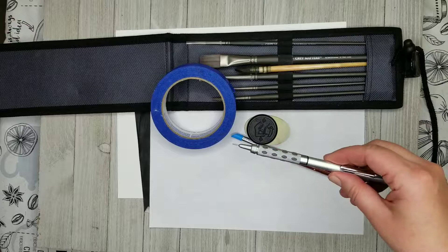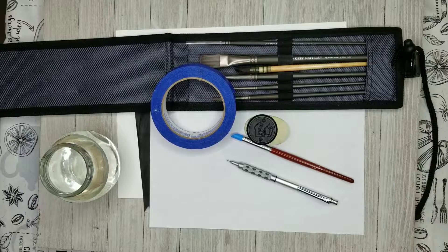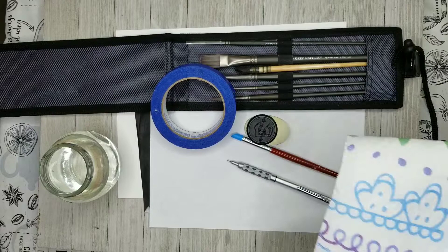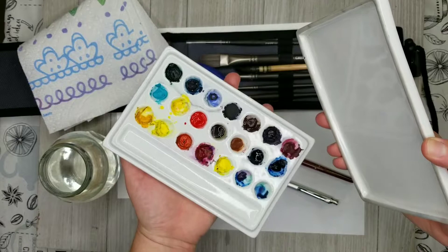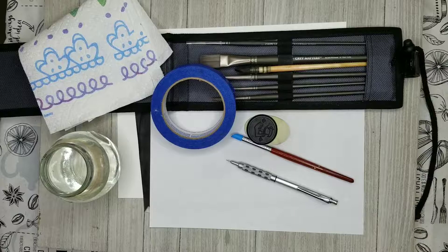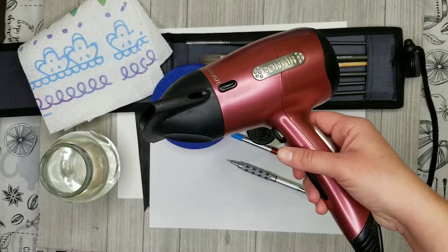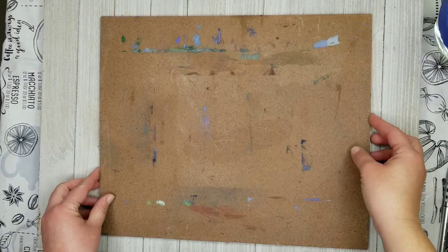Right now I'm showing you some of the supplies I was planning to use. I thought I would use some masking fluid, but I ended up deciding I really didn't need it. It's basically just going to be all your essentials for watercolors: watercolor paper — I'm using Fabriano — mostly Winsor & Newton watercolors, primary colors only, some tape, a variety of brushes, and a Hake brush for some of the initial washes. I also thought I might use my hair dryer but ended up not needing it.